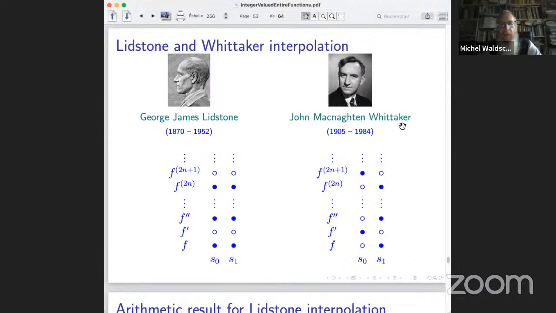Maybe I could say something to explain that if you look at Lidstone, this is what I mentioned at the beginning, that I learned about Lidstone at this conference on special functions. It's rather natural, after Lidstone, to look at Whittaker, which is this picture here. But if you look at Whittaker, and instead of taking S0, S1, you put S1 first, then S0, then S2, then S1, S0, S1, if you put them horizontally like this, you will have the same picture as in Abel interpolation. So Whittaker and Abel have some similarity, and I will mention something which includes both Whittaker and Abel, which is Goncharov interpolation.